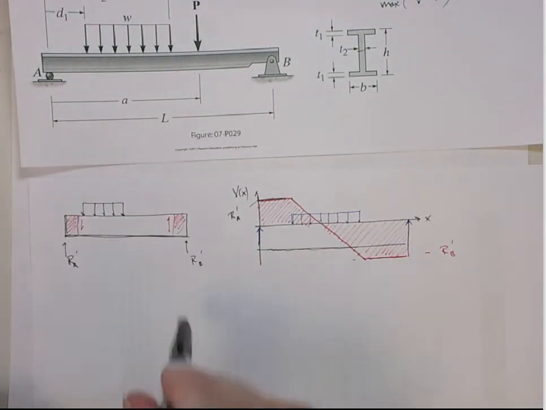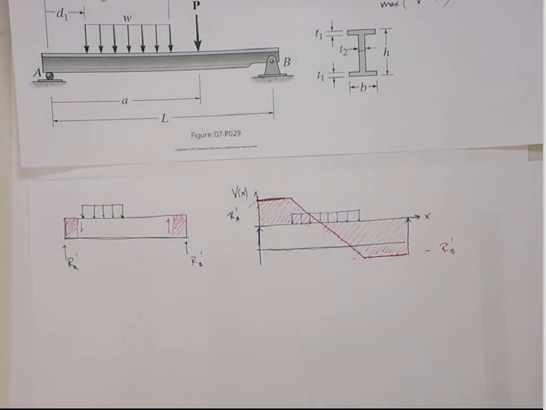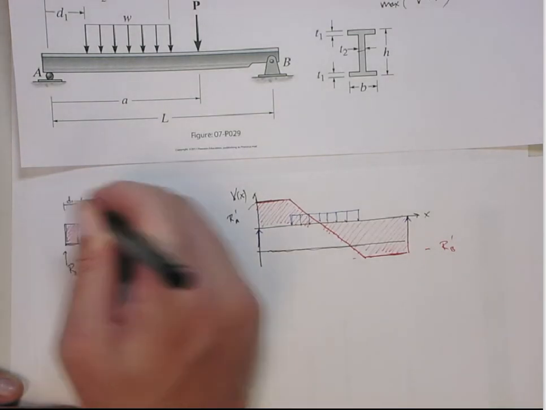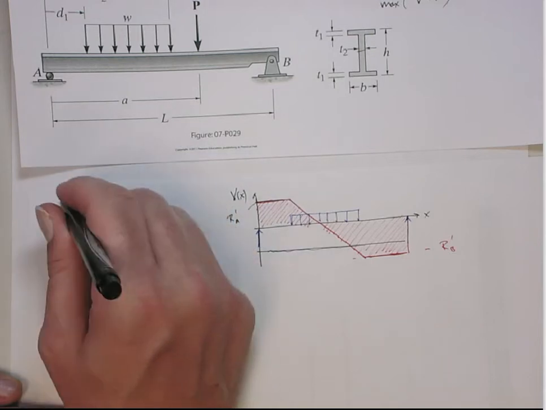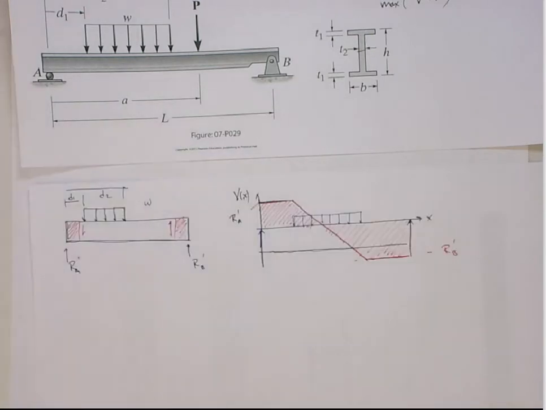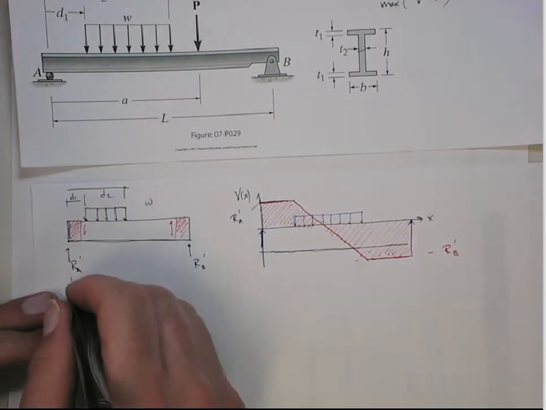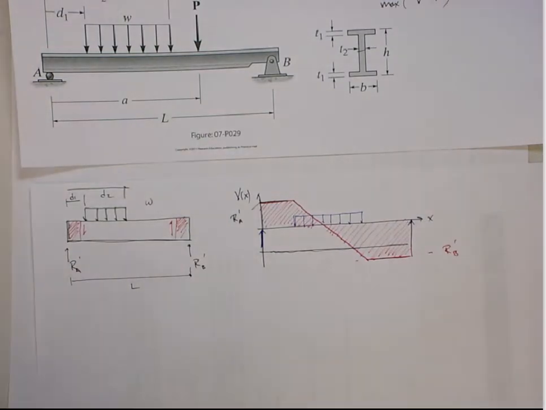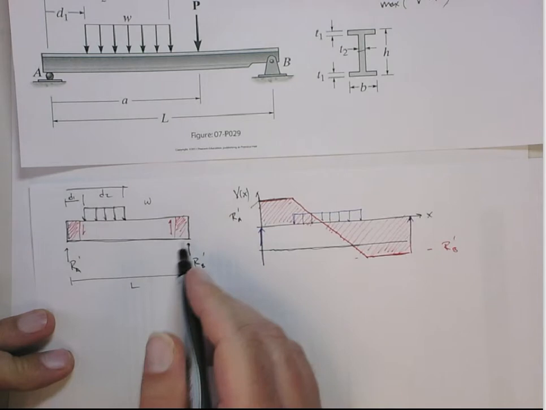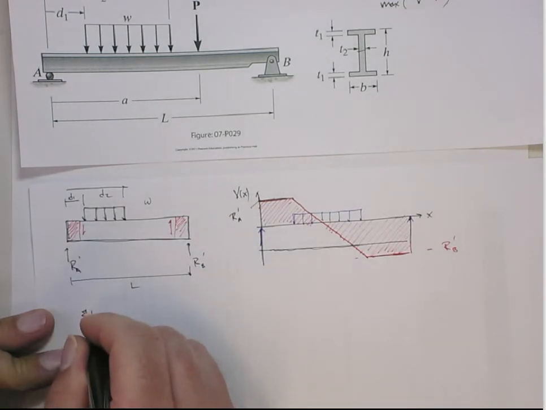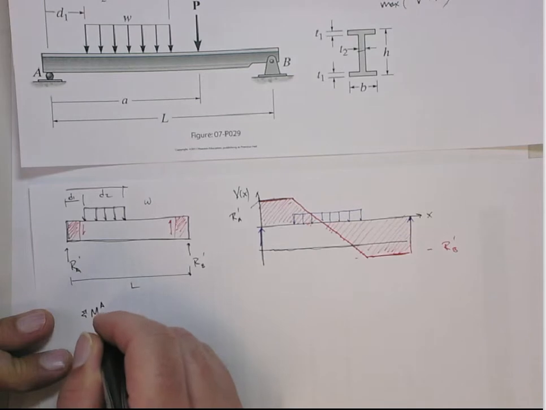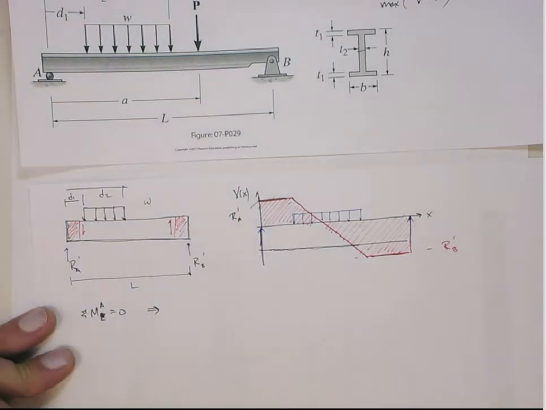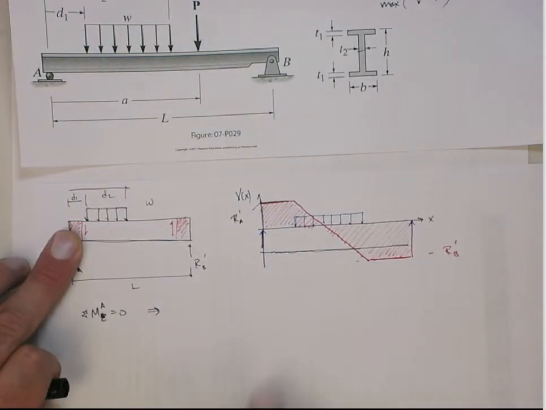All right, so let's find RA and RB in terms of the parameters W, D1, and this distance here, which is D2, right? Then obviously we also have L. This is L. Okay, so we know that, well, let's first do the moments and get one of these. Let's do sum of moments around A. These are the sum of the Z moments around A. That equals 0. That would give me, okay, that negates out this one, so we get the RB directly.